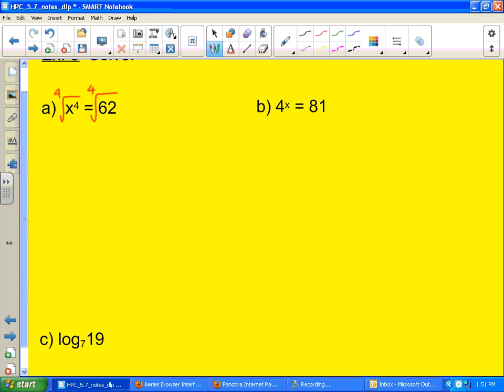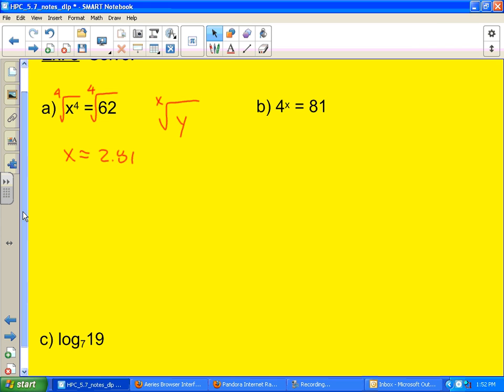There we go. We're going to do that. So somebody tell me what is the fourth root of 62? 2.8. The fourth root. Dang it! 2.81. How do you take that on the calculator? The calculator probably has a button that looks like this somewhere. And then I bet your calculator would mean you have to put the 4 in first, and then hit that button, and then hit 62. We'll look at it. All right, how about B?